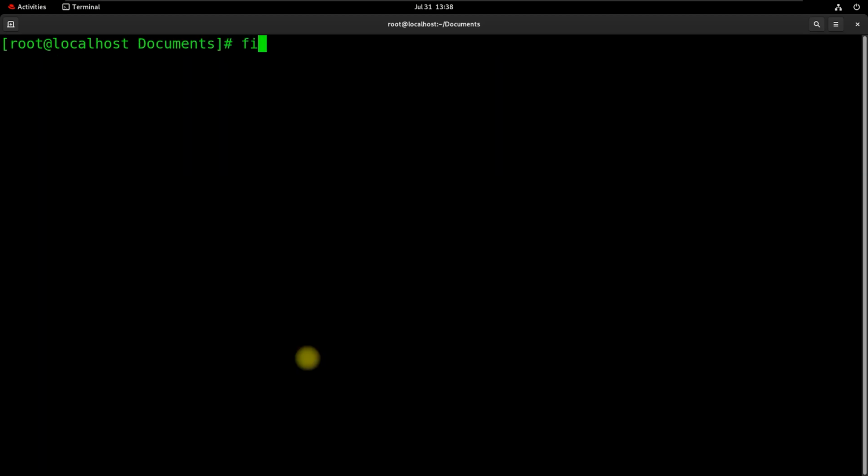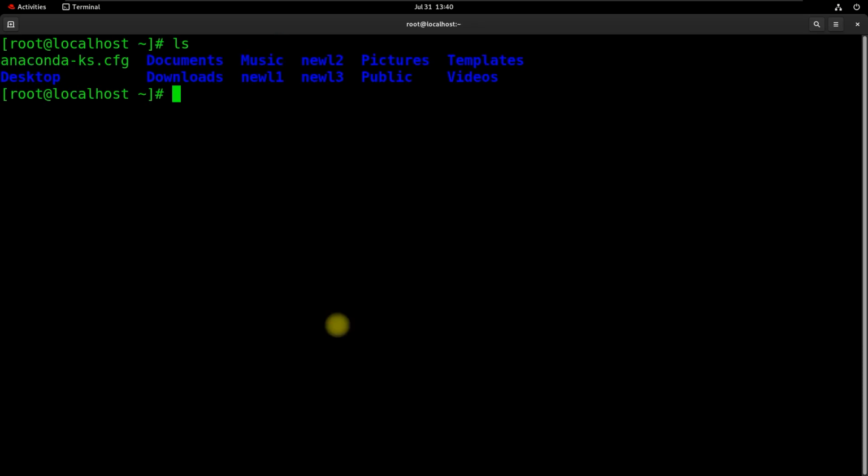So our last command is the find command. As I've already told you, the find command is used to find any file where it exists. For example, if I want to find the hertz.txt file, and I don't know where it exists, I can just write the find command. Then if I want to find it in the current directory, I just have to provide the dot. So it will find it in the current directory.